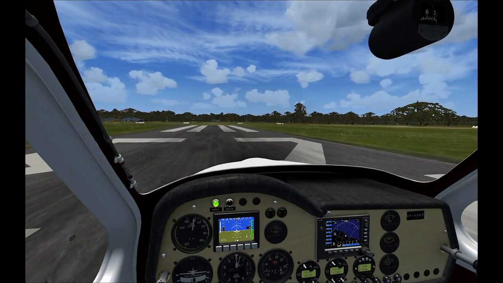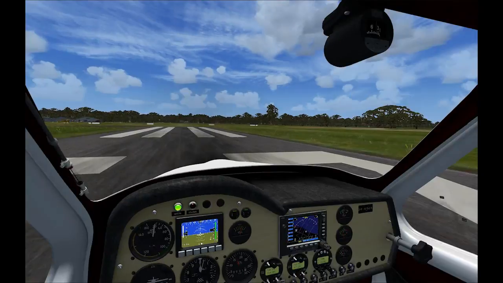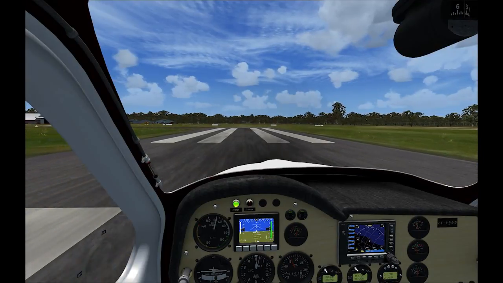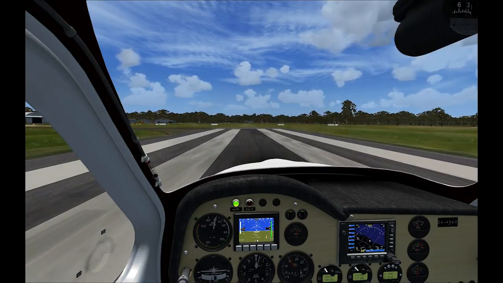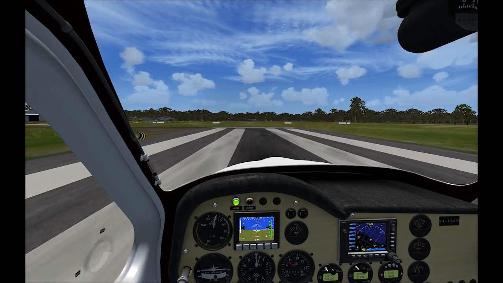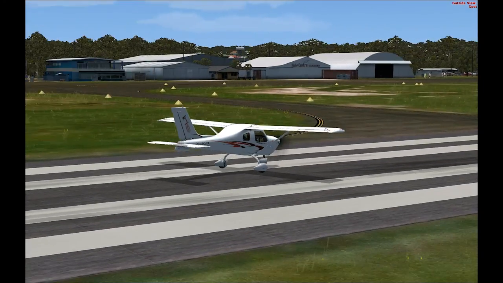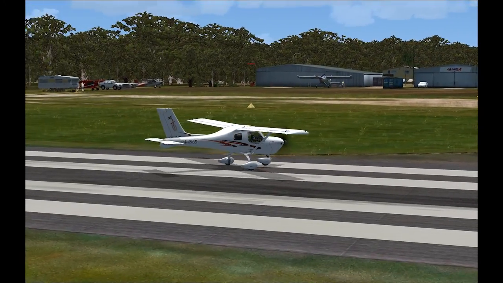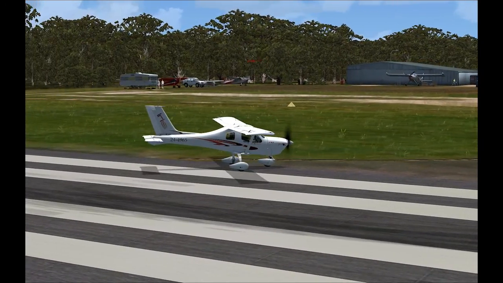The cons. The flight model I think is for the most part good, but I question how it's behaving in windy, even slight winds. There was only a 10-knot wind, and I'm being buffeted all over the place. So I do question that a little bit. I just think there's something not quite right. The scalar of the throttle settings also seems to be not quite right as well.